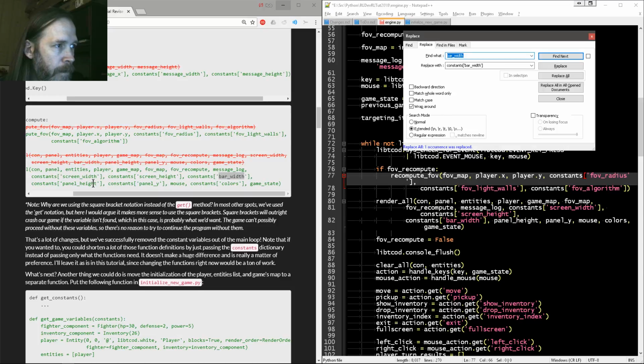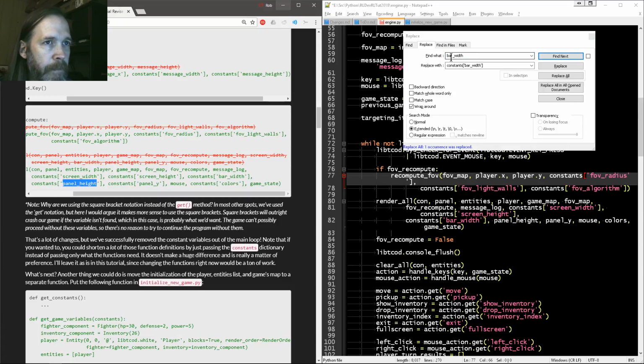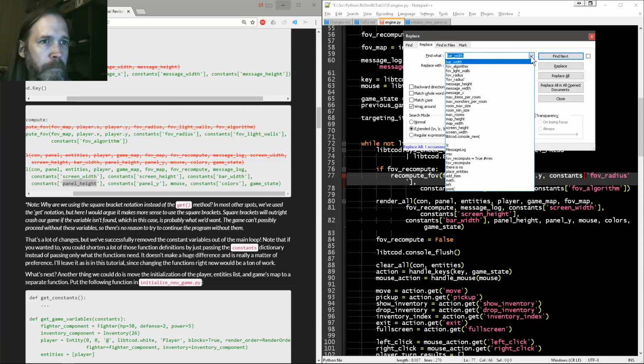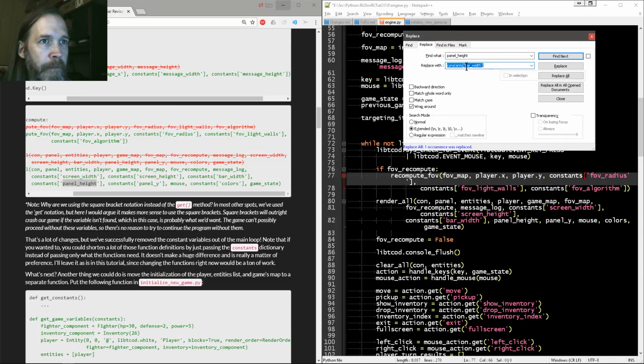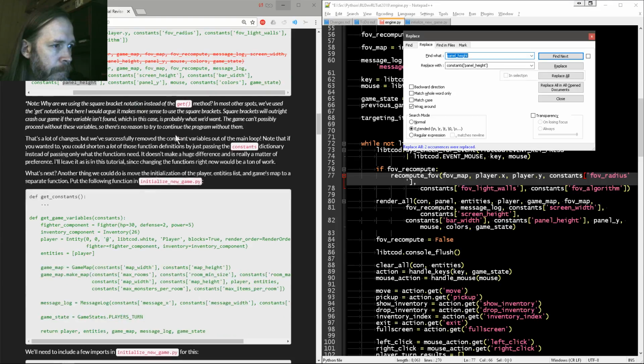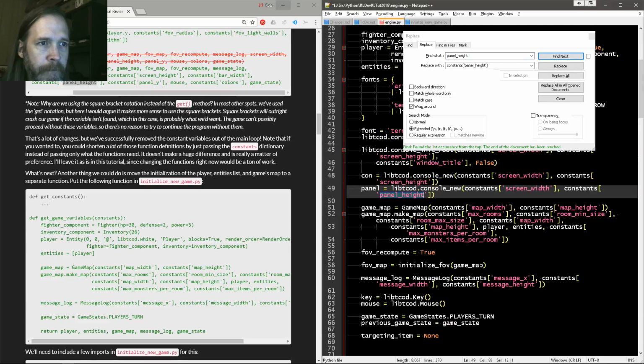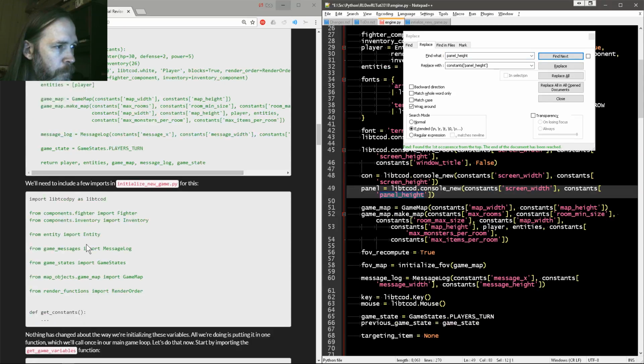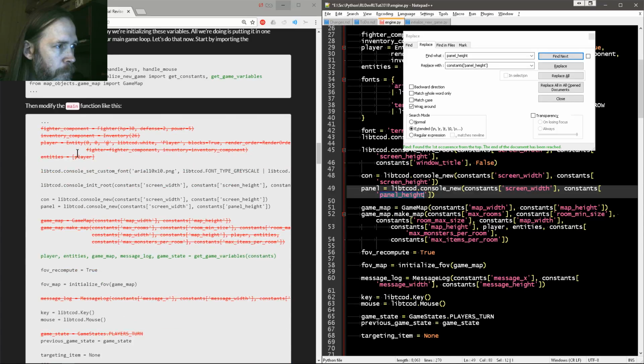When replaced. Panel height. To replace. Okay.